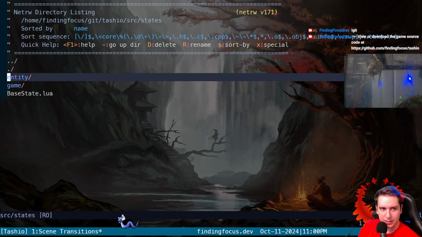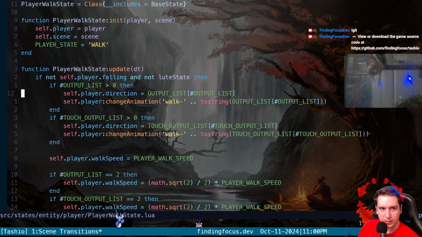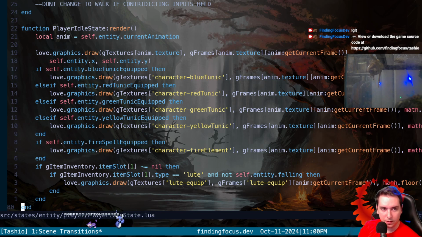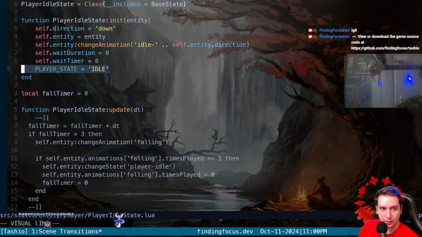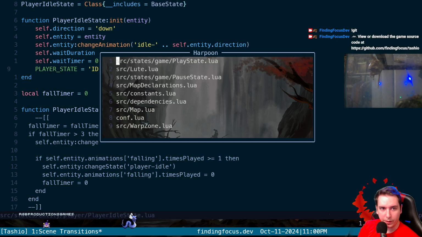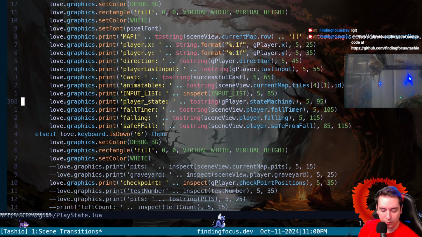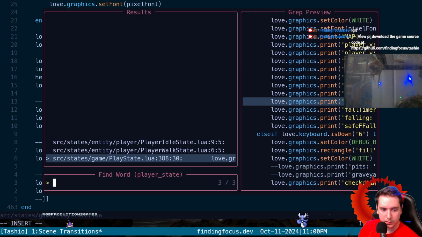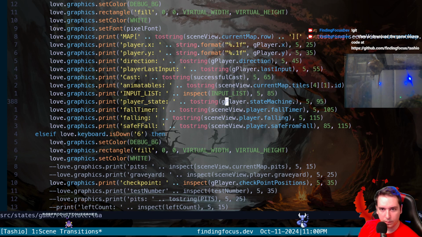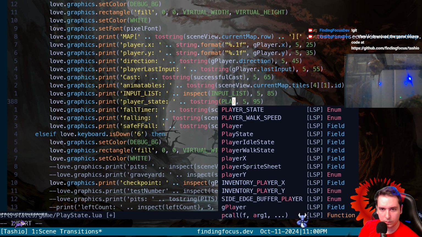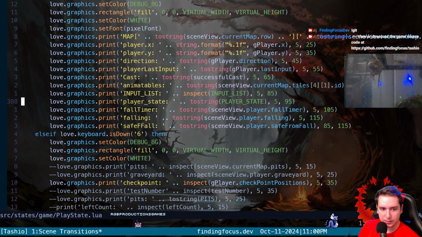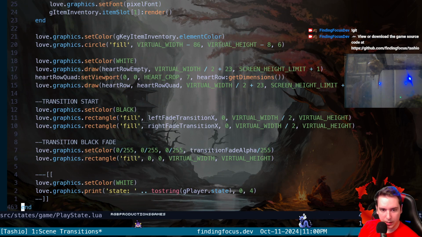So let's see in our walk state. See, we have player state gets walk, and then in our idle state, we have player state gets idle. So we have global variable access to this player state, so we can check it out from there. Let's see. Player state. I just want this outside of any.